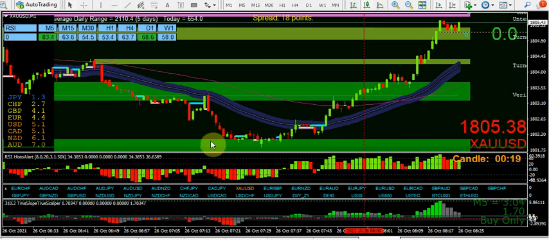It's had a nice move down, broken out of an area of supply, and it's come to look for buyers and or take out stops, bring in the sellers, and then just take them out again with this up move. But look at this dragon. That's the reason for this.